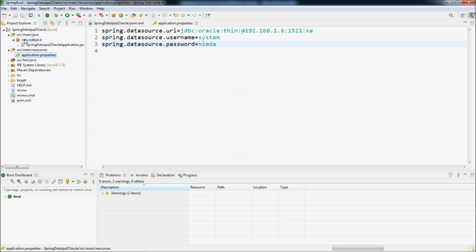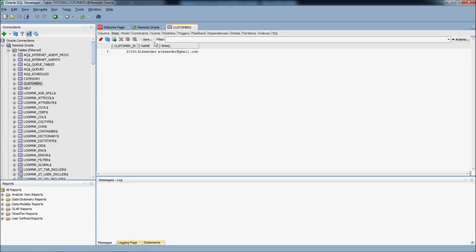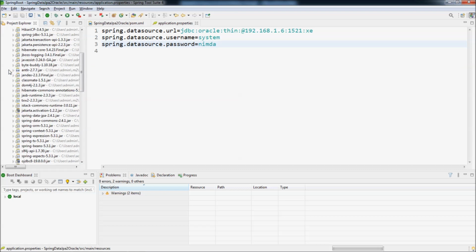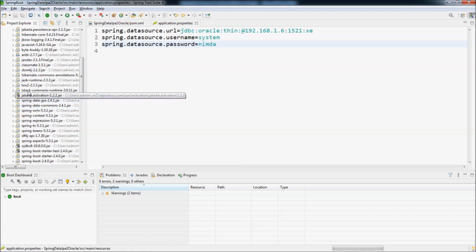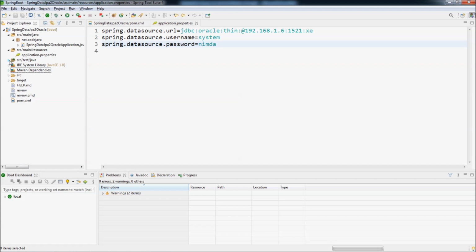Okay, and then we need to create an entity class that maps to the customers table in this database. Because by default Spring Data JPA uses the Hibernate framework, you can see the jar files for Hibernate here, Hibernate core here. Hibernate is an implementation of JPA, you know.